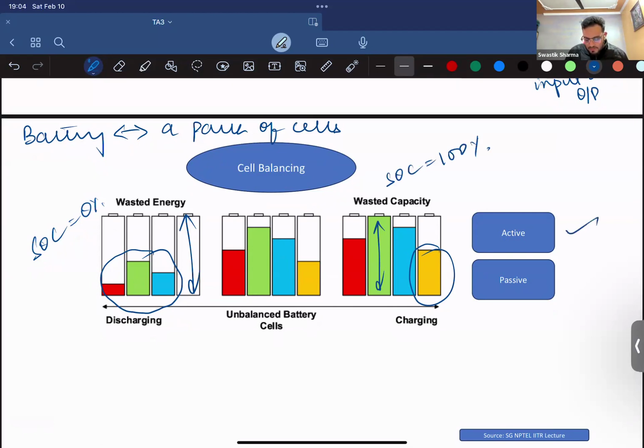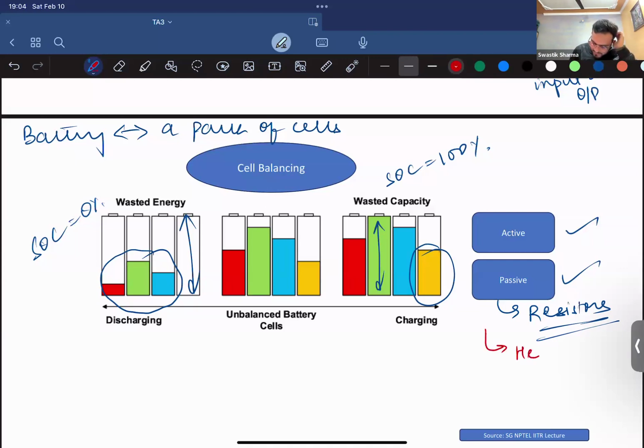There are two different kinds of methods: active balancing and passive balancing. In passive balancing, you use resistors in parallel to your cells, where the resistors kick in when it determines that the open circuit voltage of cells are different, so that the energy is wasted on the resistors. But this is a wrong method because it produces heat, and heat is not good for your battery. And then you have active balancing. These are power electronic based devices. These kick in when the control input is given based on various different kinds.